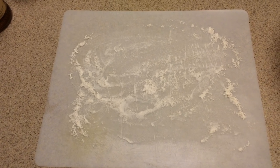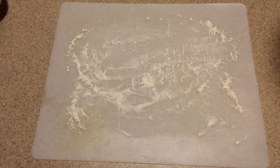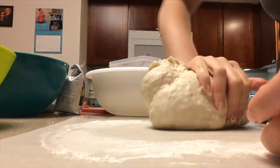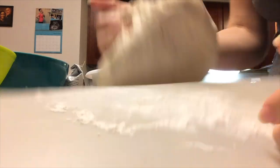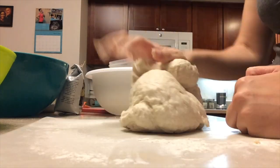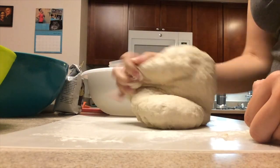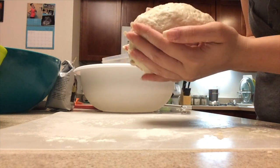After you've mixed all your ingredients, you're going to need to knead the dough. I'm using a little plastic cutting board since my counter wasn't super clean, but just dust your surface with flour so the dough doesn't stick. Knead it until you can form a smooth round ball — right now it's a little sticky. It shouldn't take very long; I only kneaded it for about five minutes. And there is your finished kneaded dough ball — see how it looks a lot more smooth than when we started.